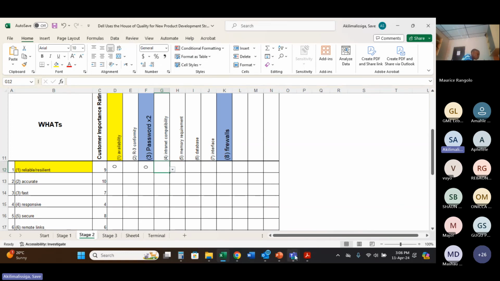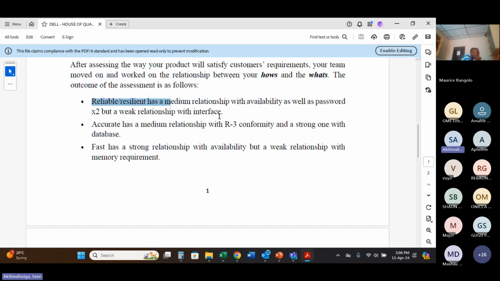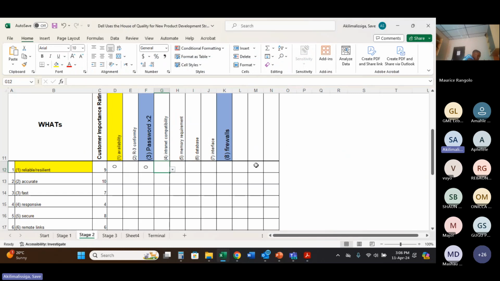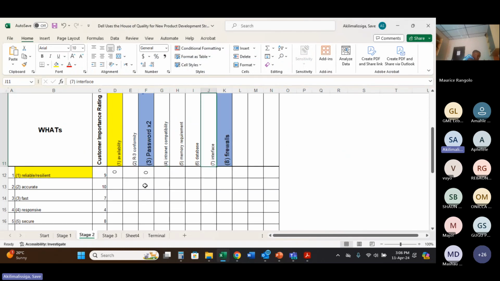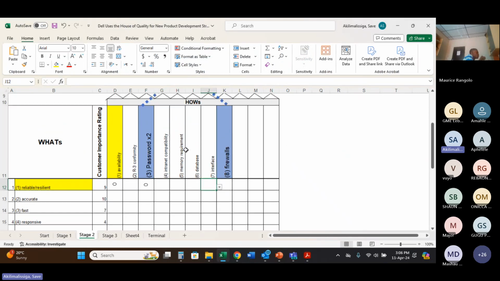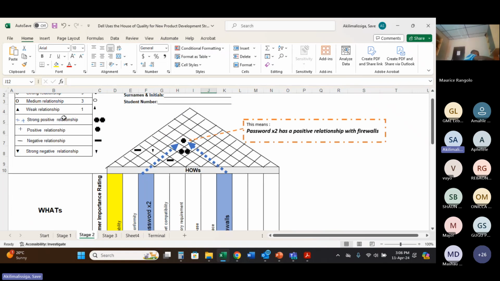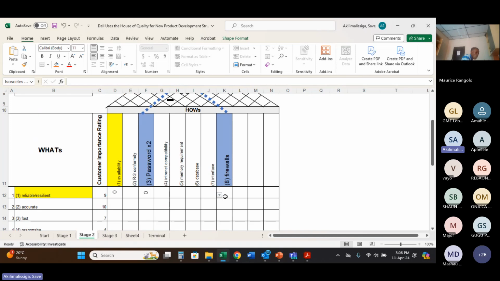The last part of the statement says, but a weak relationship with interface. Where is interface? We have interface here. They say it's a weak relationship. So here, a weak relationship is represented by this sign, and I just drop it there.